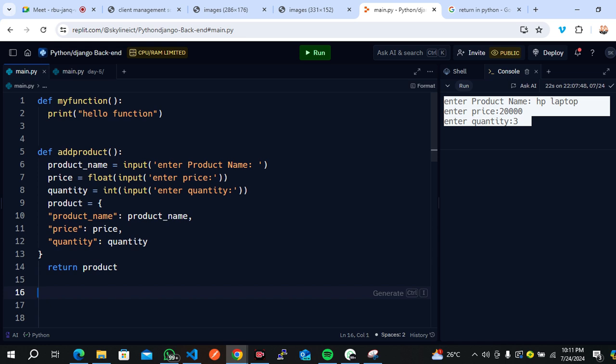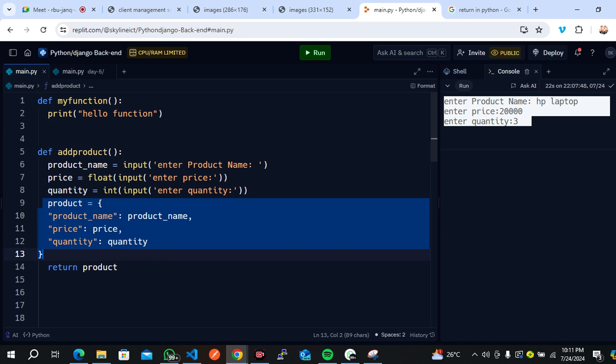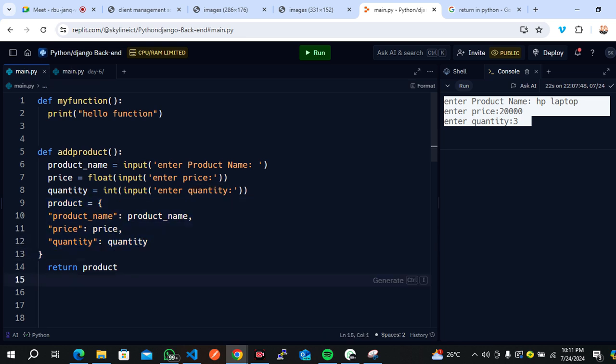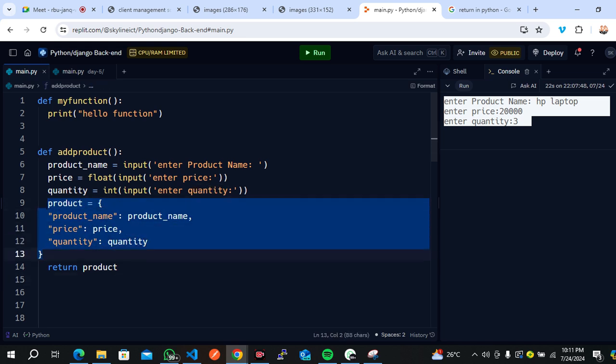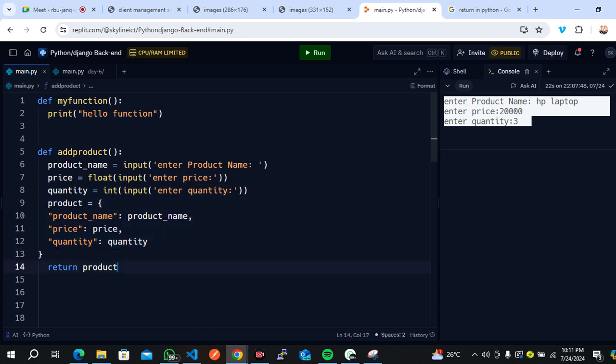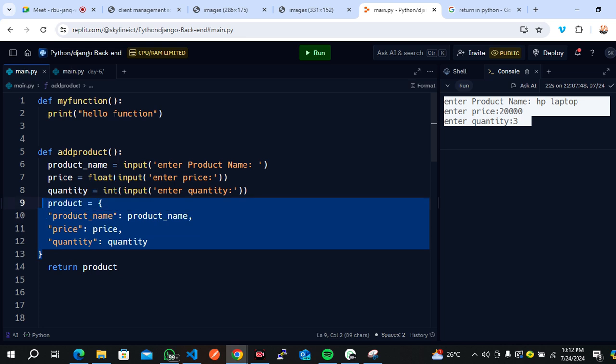This return of the product will display all the information that we have on this product.